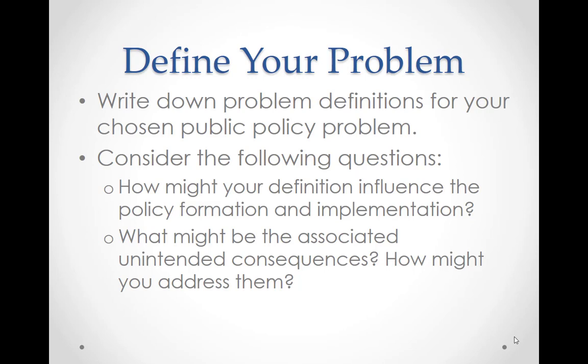Now that you have a clearer picture of the problem, you can zoom in on a particular slice of the problem and begin collecting facts to formulate evidence. Thinking about our teenage pregnancy problem again, we may narrow our definition to addressing the more specific problem of teenage pregnancy as a problem of policy design, based on inadequate access to sexual education, information, and birth control. How might this framing of the problem in those terms influence policy formation and implementation? What unintended consequences might occur?